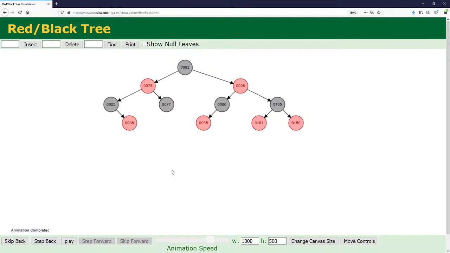I think we've actually been through most of the cases. I think we've done zigzag, we've done the black uncle straight line, black uncle zigzag, and we've done the red uncle color exchange cases. And just remember that the red uncle color exchange has to be the one that keeps going. If you get to a rotation case, like even if you have to do the 2 rotations for the zigzag, you notice that this node is black now.